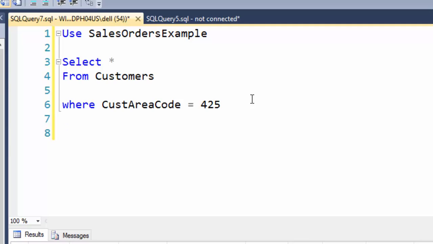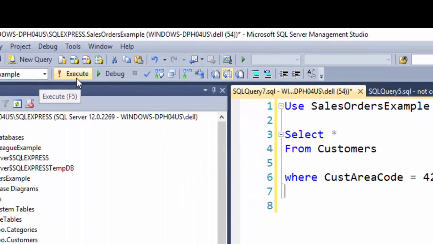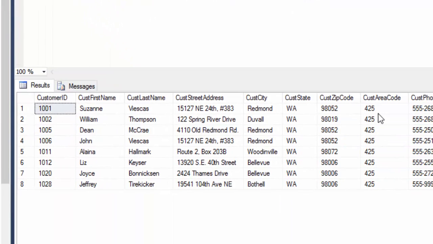Now let's hit execute. As you can see, we now have customer area codes of 425.